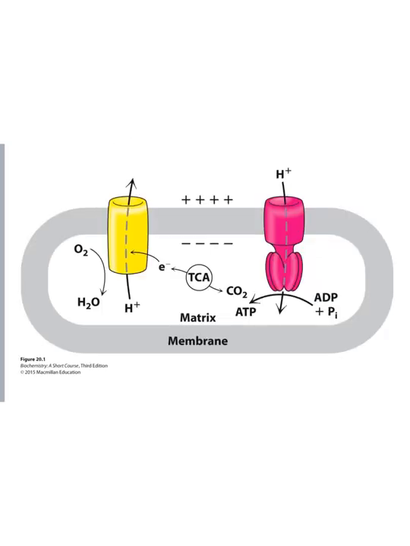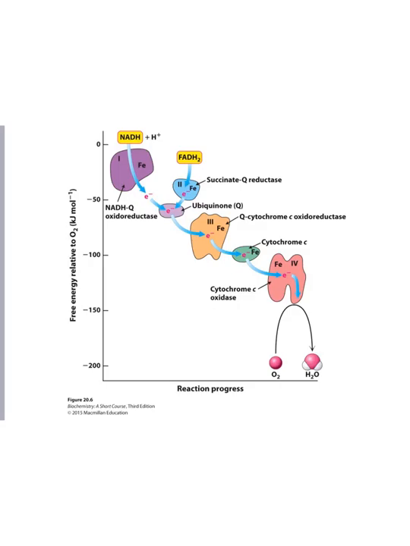Now with each of these in hand, we're going to start to build up a charge differential. So what we want is a large amount of protons inside of the membrane and less protons outside of the membrane. To do that, we're going to use this electron transport chain. So you can either have NADH or FADH enter into it.